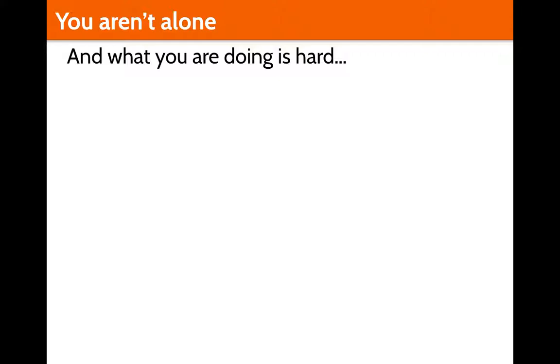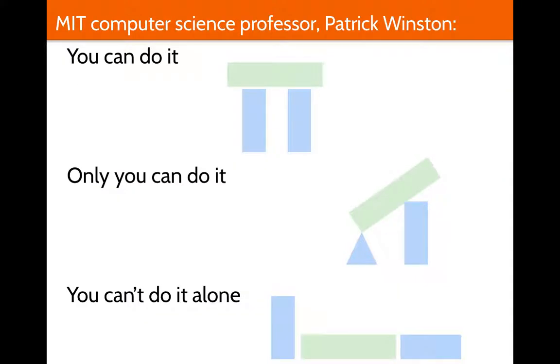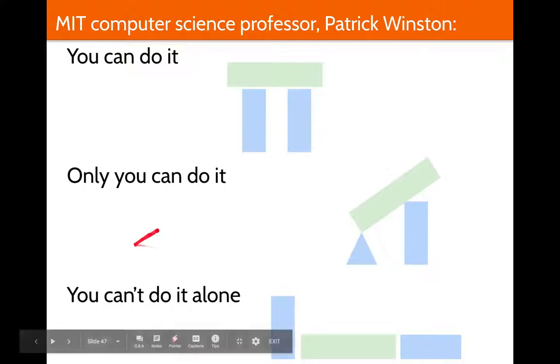Remember that you aren't alone, and what you're doing is hard. For myself, I did not have a chance to do this in middle school, let alone even high school. I had my first experience in college in a similar type of competition. So you guys are really in a good place. Lastly, there's this one quote from an MIT professor who recently passed away. He's a very famous computer science and artificial intelligence researcher. And he had this phrase where he said that you can do it, only you can do it, but you can't do it alone.